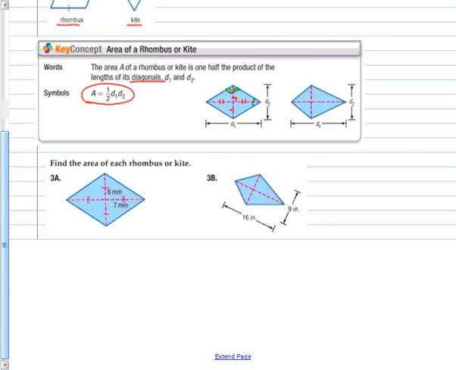So if I know one length on one side, I know what the other length is. Or if I know the total angle, I can cut it in half. And I know the measure of one of those angles. I know I have right triangles. So all those facts about the diagonals of a rhombus may be useful in order to arrive at what the diagonal measures are so that we can do our formula. How about in a kite? What is true about the diagonals in a kite?